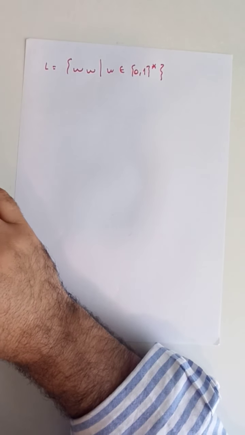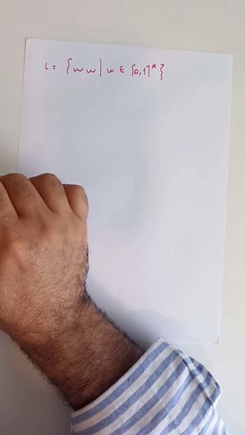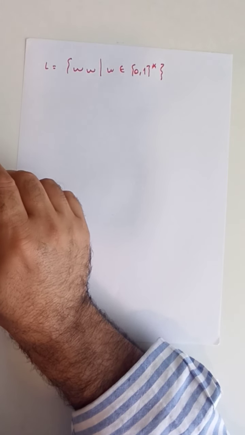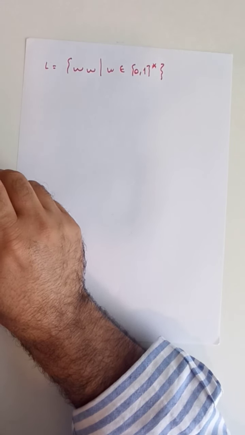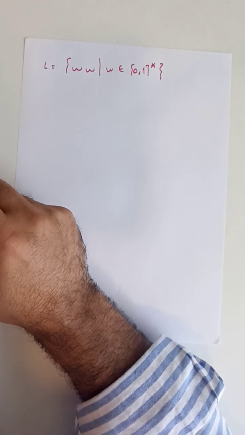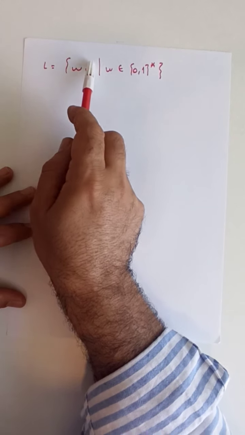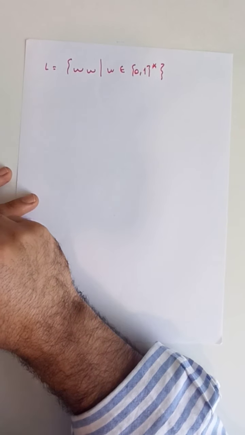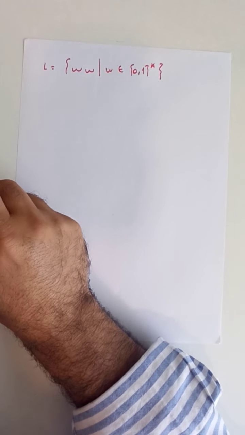Let's first try to imagine if we could come up with a PDA that recognizes such a language. We had already seen a language that is related, and we could design a PDA for that. The language was w w-reverse. So if we divide the string into two, the first part is the reverse of the second half of the string. For such a language, we were able to design a PDA.